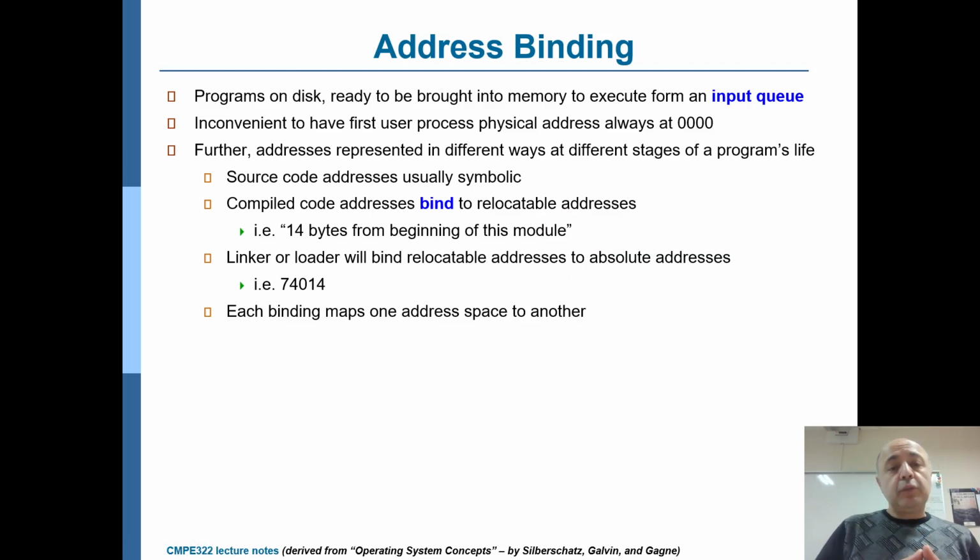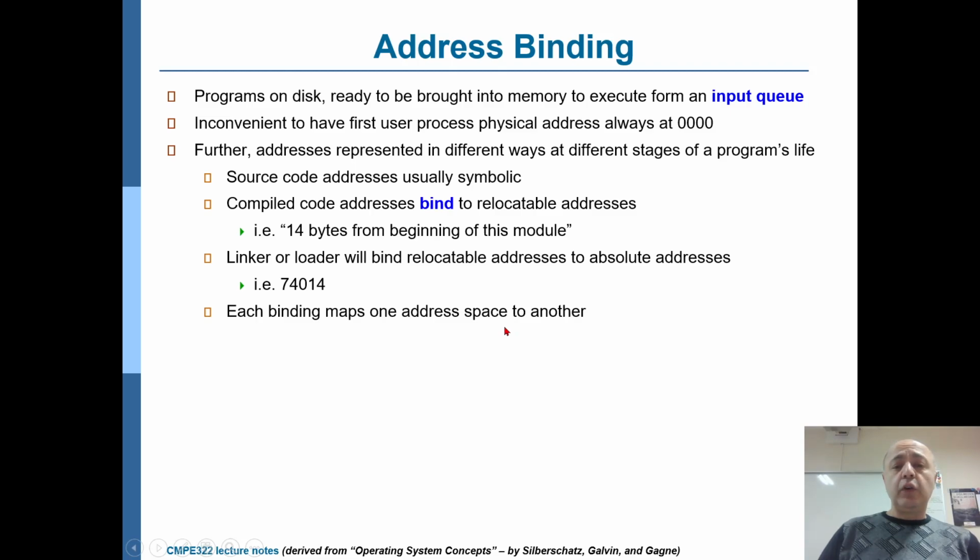So what the compiler does is it finds actually a binding between your symbolic names, variable names, function names, whatever, and their corresponding addresses. And these addresses are typically, as we said, relocatable addresses. That means rather than saying this variable is exactly at this memory location, instead you say this variable is, let's say, at byte number 14, starting from the beginning of this module, of this process or segment, as we will discuss later. So it is a relative address, relative to the beginning of that module. So if the module is shifted, that location, byte 14, should also be shifted accordingly.